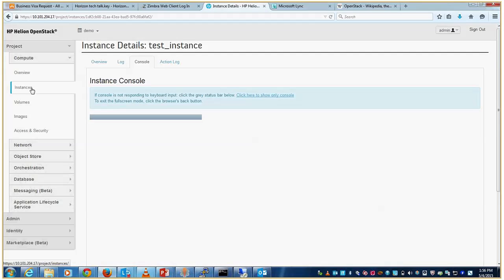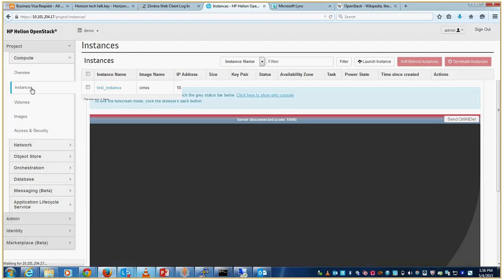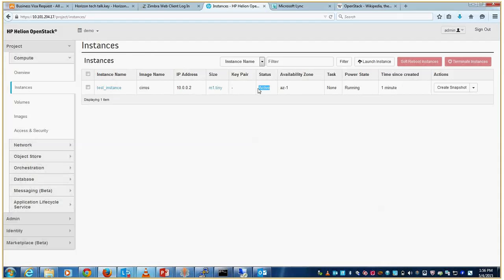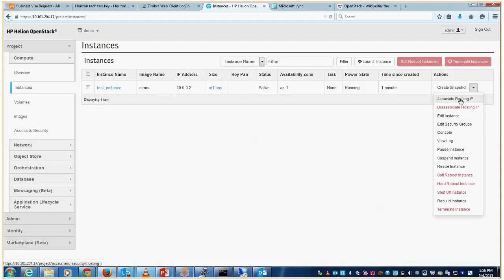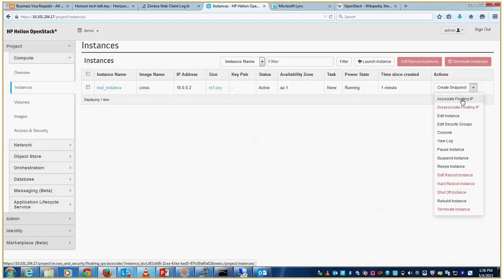Coming back to the instance panel, you can see the status as active. So the virtual machine has been launched successfully and the state is running. And here we have multiple options in actions, like associate a floating IP. As we know, we can associate floating IPs to our virtual machines, and that can be done through this option, and the same can be dissociated through this.